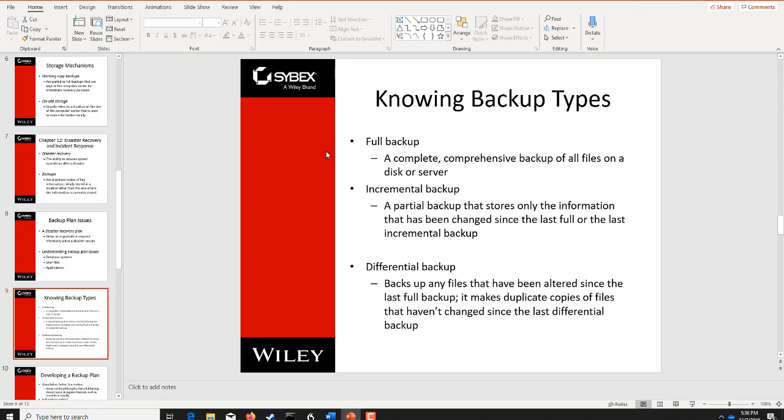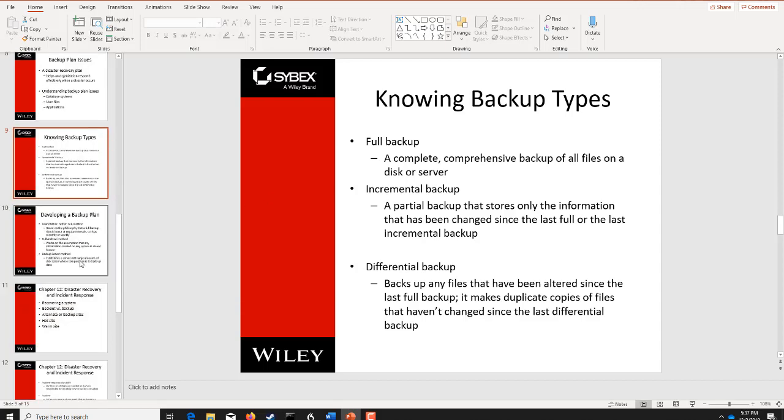So basically, what's the difference between incremental and differential? It has to do with the archive bit or the archive flag on the hard disk. Incremental backup is anything that has changed. The differential backup is the same thing, but it's also going to reset that archive bit on the disk. Incremental and differential backups are kind of starting to meld together in industry, especially since we're moving more to disk backup. So you're starting to see these kind of be synonymous with one another. But definitely know that a full backup backs up everything, even if it has not changed in the past.